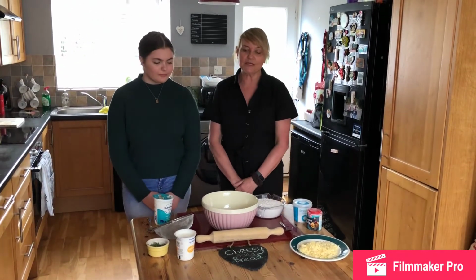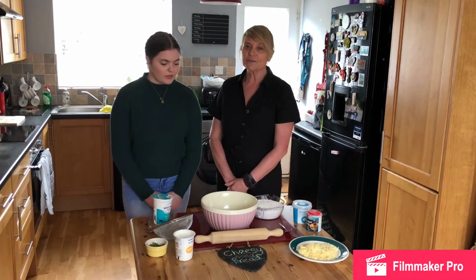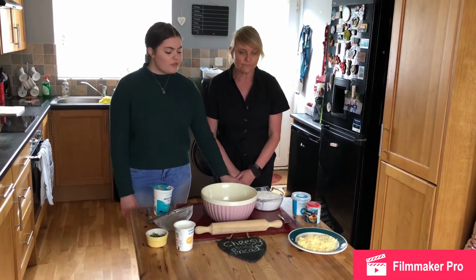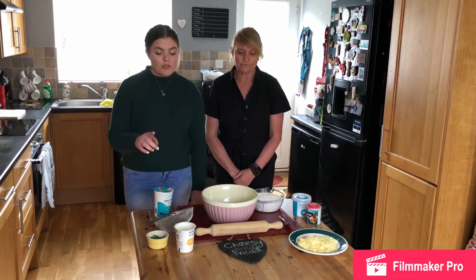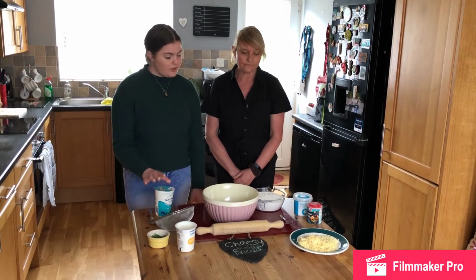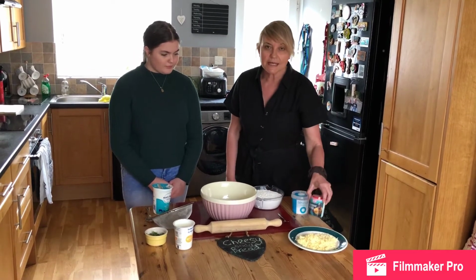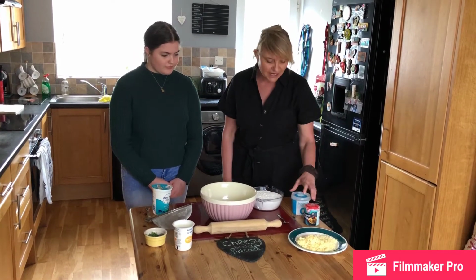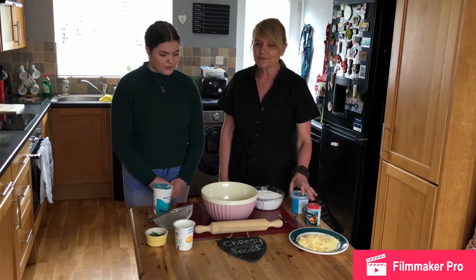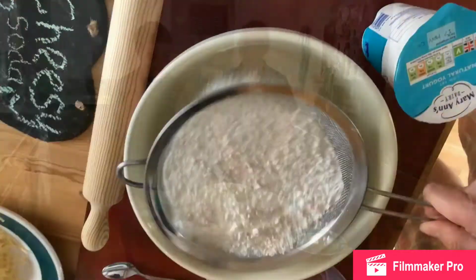Today we're going to be cooking a lovely cheesy soda bread. The ingredients we're going to be using are 450 grams of plain flour, 300 ml of buttermilk, 3 tablespoons of natural yogurt, 100 grams of grated cheese, 1 teaspoon of bicarb of soda and 1 teaspoon of salt. Also 1 tablespoon of mixed herbs.